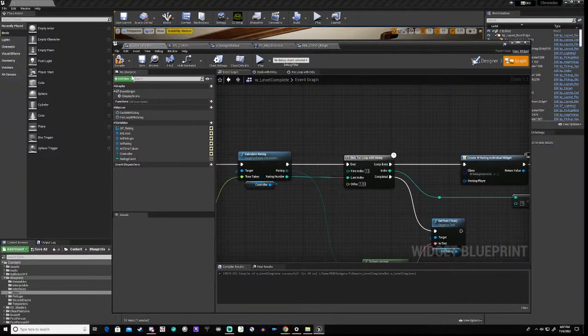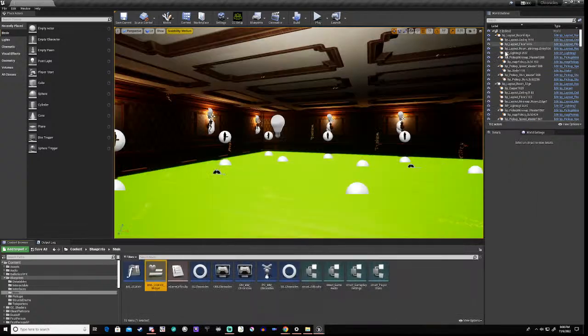This is a little bit different from a function library, so let me show you that. In a function library, you can use it anywhere in any blueprint. If you write a function that returns a number based on a number passed in, you can reference it from any blueprint.